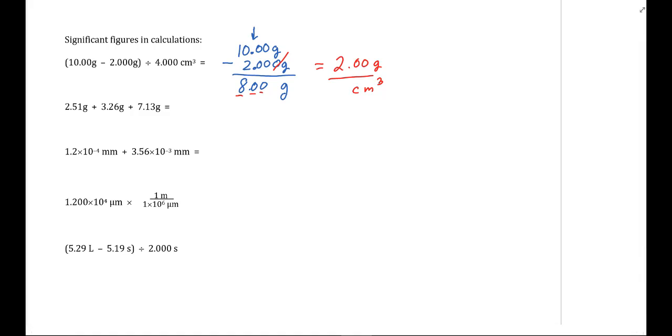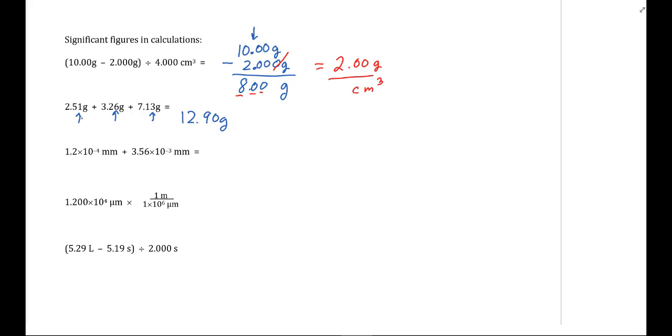The same kind of thing happens with the next question. You start with 3 numbers, all with 3 sig figs, but if you add them up together, you end up having a value of 12.90 grams. Why do we get 4 sig figs out of that? We know the hundredths place of each of those measurements, and we know that adds up to 0 and not some other number. So we actually get an extra significant digit out of that computation.